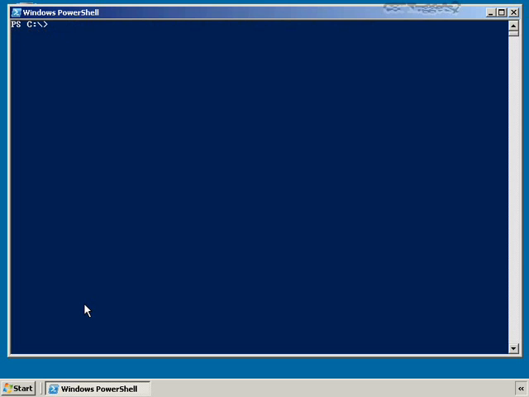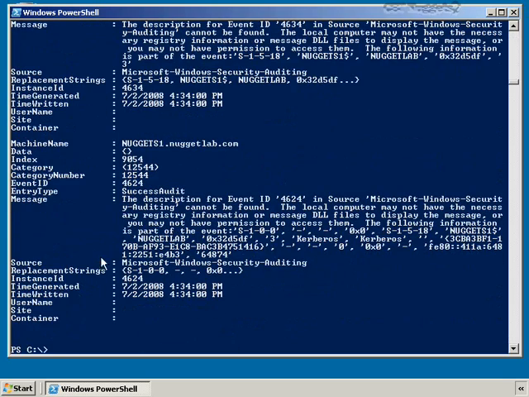That person could open up Windows PowerShell and say events equals Import-CliXml, import that file, and then look at the actual event data that I'm looking at and manipulate it. Okay, you know what? Let's format this as a table. Just look at the source, the time written, and perhaps the index number.